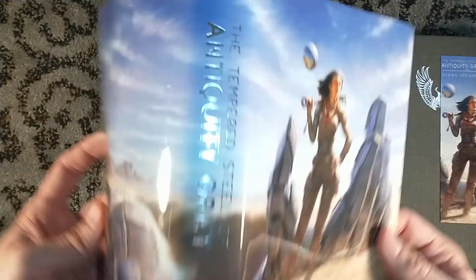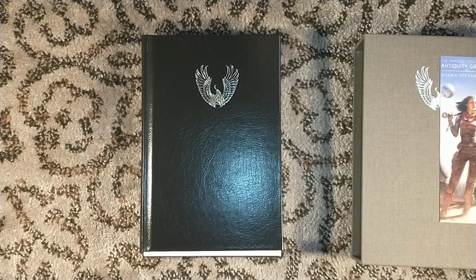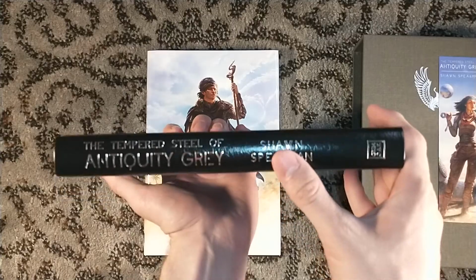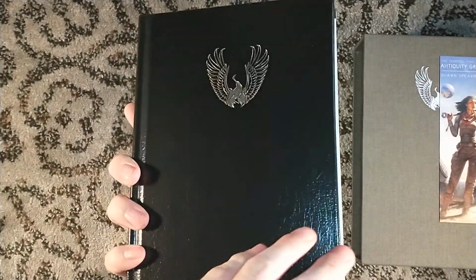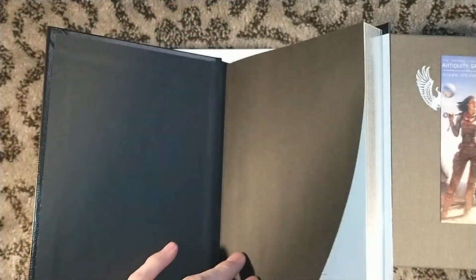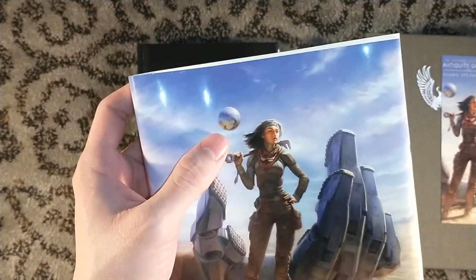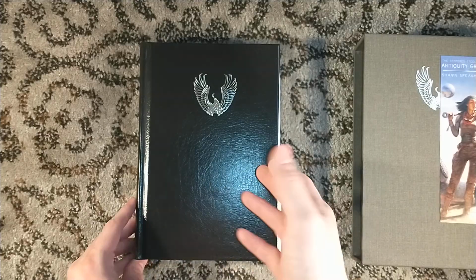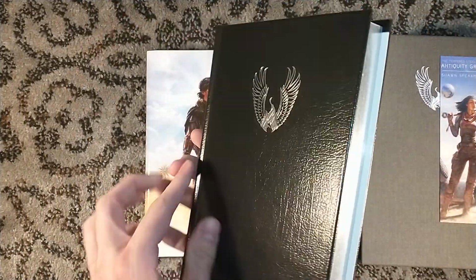Absolutely gorgeous. It all started with an anthology collection that Shawn Speman was invited to write for that had to do with mechs. And Shawn Speman had this idea of a woman uncovering a mech in the sands. Plain black end papers, but that's fine. As well as a floating soccer ball right there. And from it came a short story, and from that came a novel, and from that came a novella. So it's really cool to see how they all snowball like that.